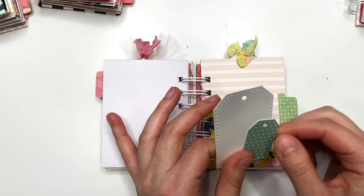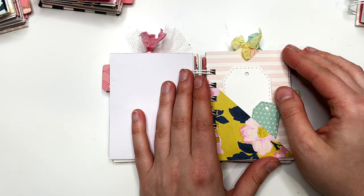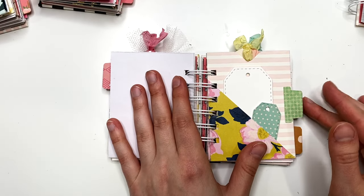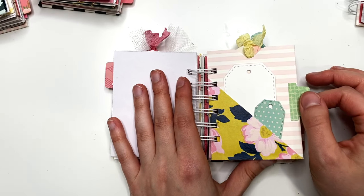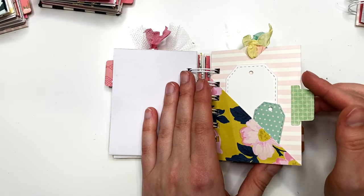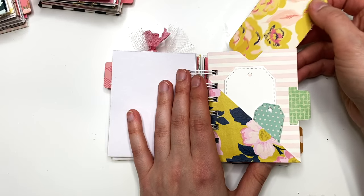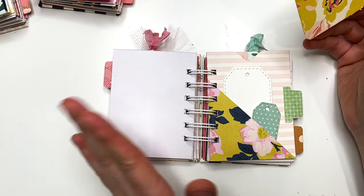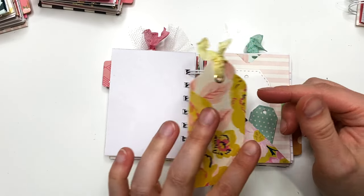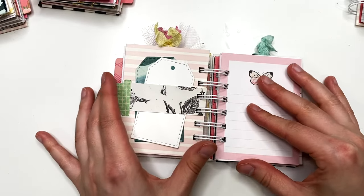And you guys, when you're using scraps, it often takes a lot more time than using a brand new collection kit. Even just figuring out these other scrap pieces takes so long because you have to figure out what matches, how you want to do it. Oftentimes you have small pieces and it takes a lot of time to figure it all out. Whereas if you're using a collection kit, everything already matches. So it doesn't matter what you use, it just matches. I have another tag here, just like that. But I had so much fun making these.